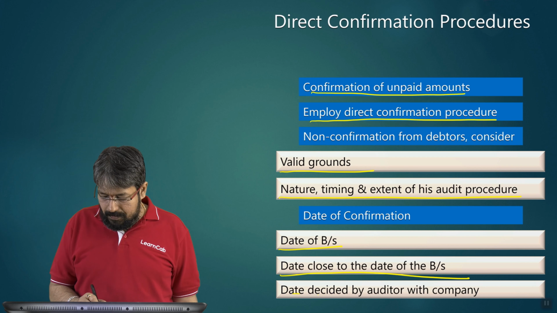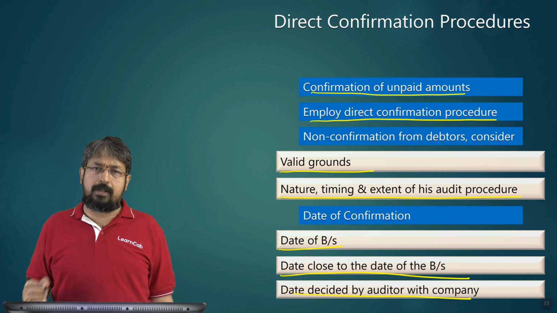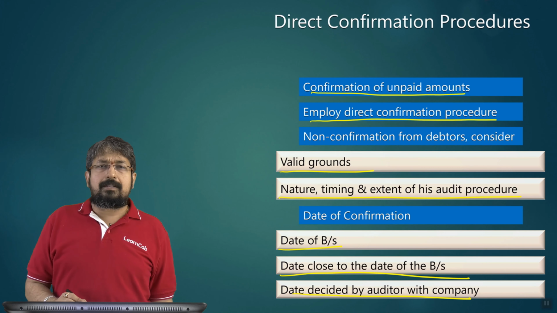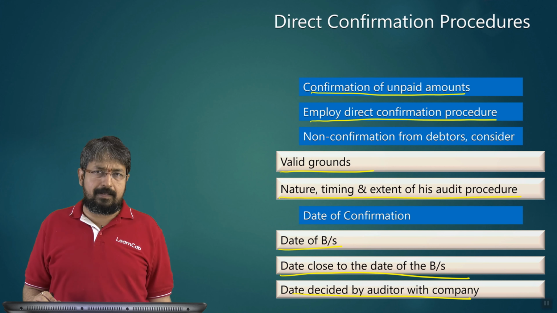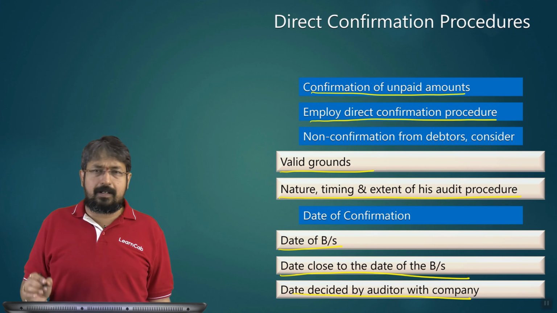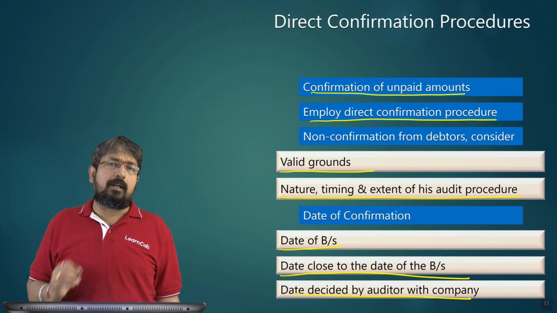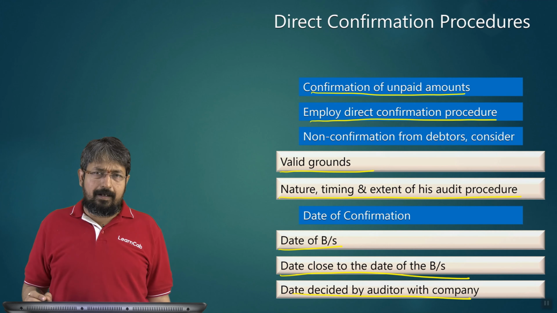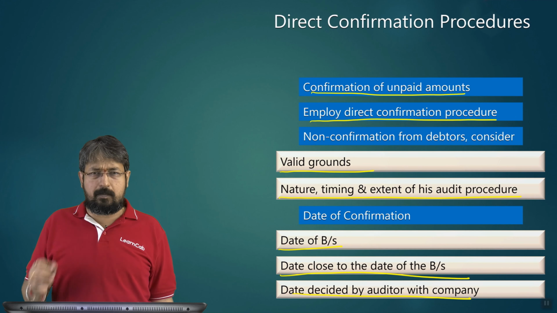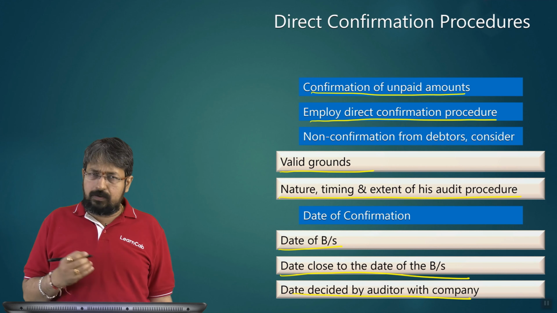And the date is decided by the auditor in consultation with the company. So he will have a discussion. Sometimes, if it is a bigger balance, the auditor will try to obtain confirmation near the balance sheet date, because it makes sense, as he may start the audit procedures much earlier also. So this is how it is.